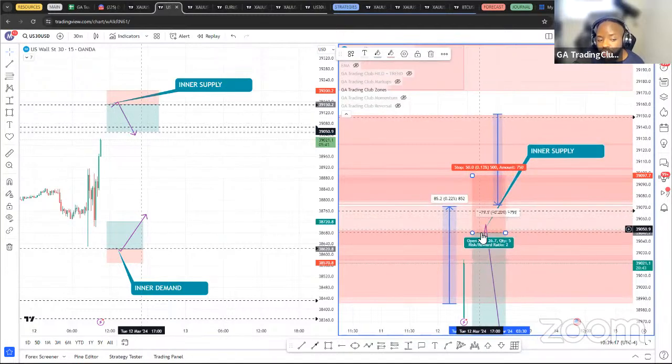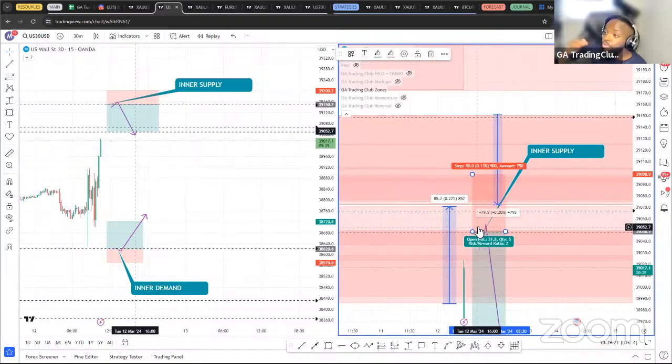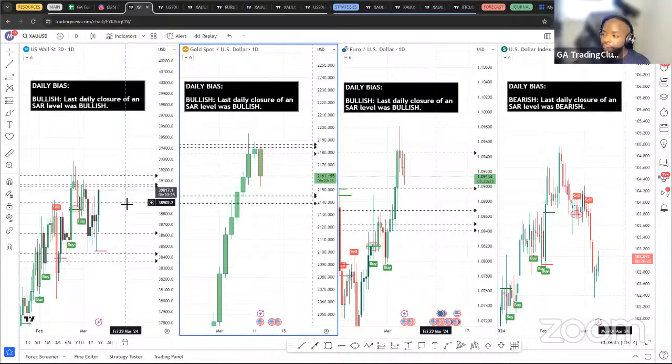Then if you were to get stopped out, say you try to enter this trade and you get stopped out, then you'd move to the next zone of sellers, right? Because again, you're always basing your entries off of where price is. And that's the beauty compared to the SAR strategy. The SAR strategy is best traded in the direction of daily bias. With the supply and demand strategy, you're trading based off of where price is.